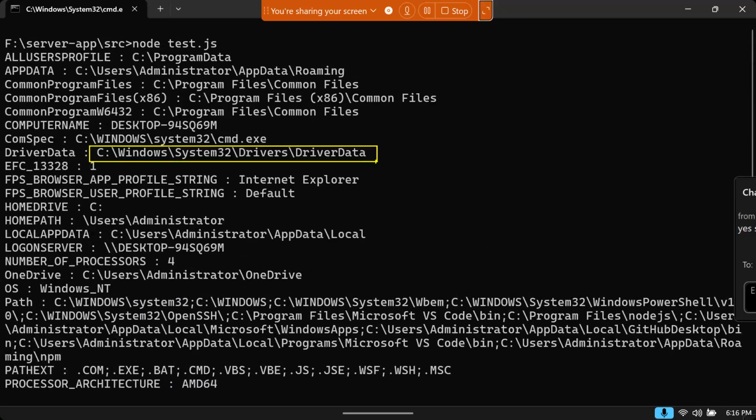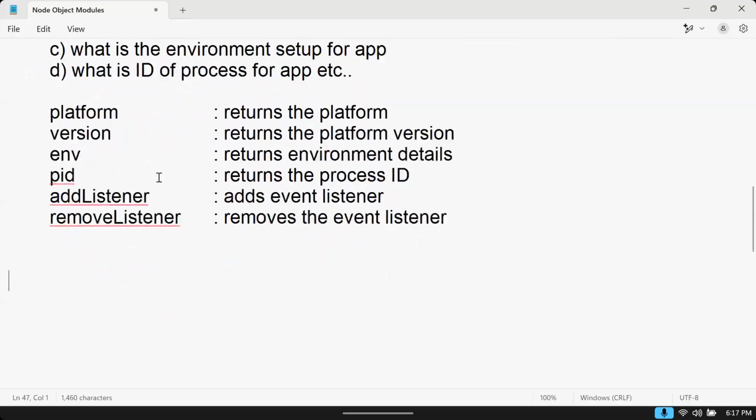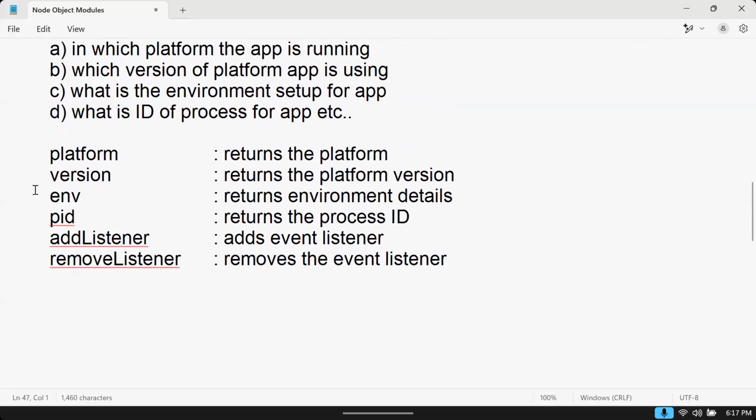Actually, why do you need this? Because we can get any path, any location details easily by using this environment object. Environment object gets you some environment related details, which includes in which location what files are saved. These are very important in the next level for handling the communication, right? Now you just remember them. I will show you how to implement them in the next example. So all are not required. Few details are important here, and through those details we can easily manage.